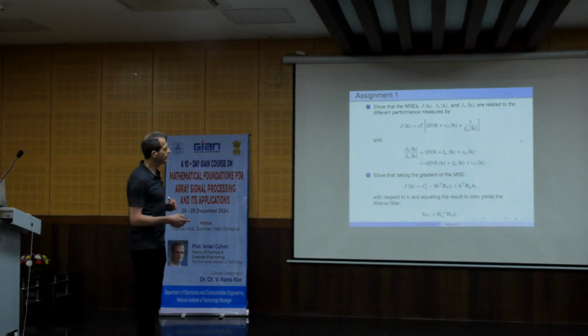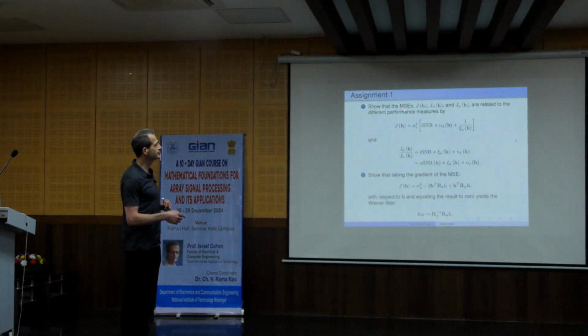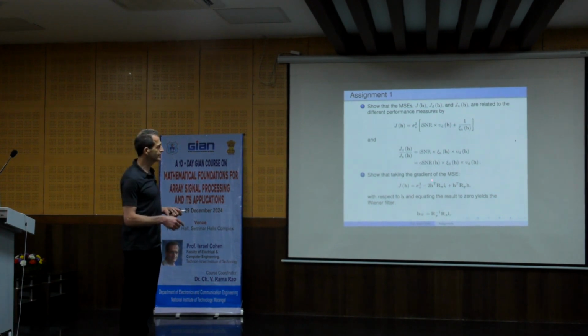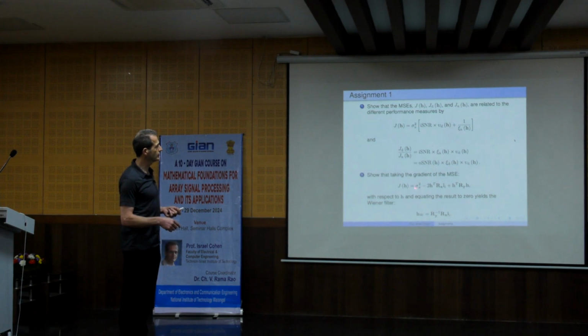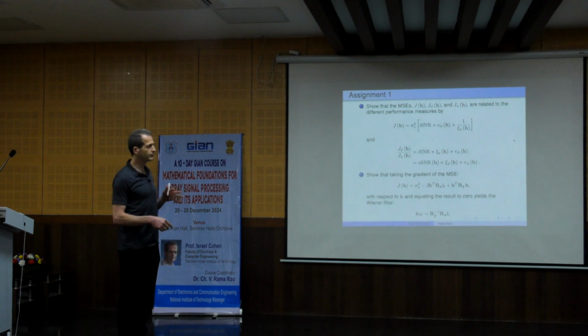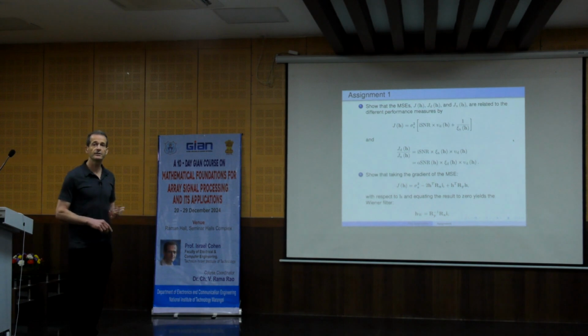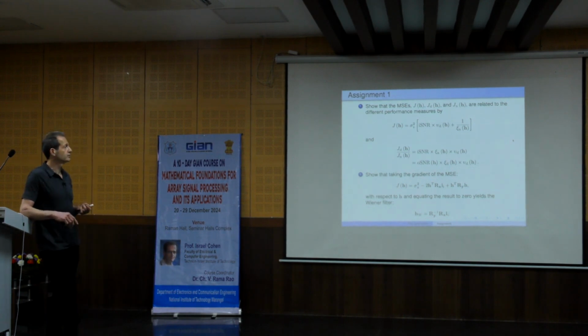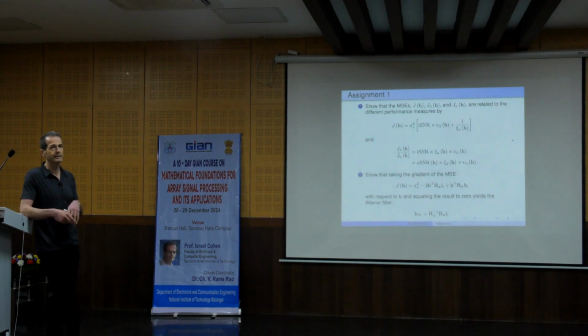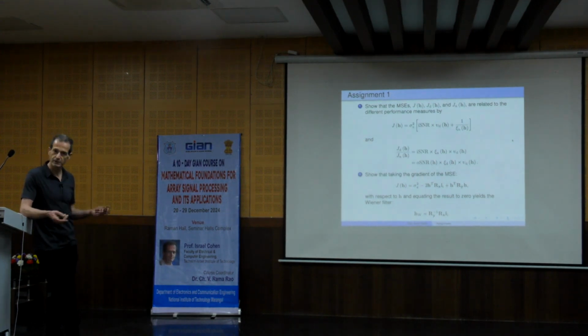First, you have some things to prove, to show the mean squared error, some relations that we showed. It's very easy to show these relations. Another one, number 2, is to show that taking the gradient of the MSE gives you this solution. If you're not familiar with how to take gradients of a scalar with respect to vectors, you can find a formula on the internet. You will need that for array processing, image processing, deep learning. So it's better to learn that as soon as possible, okay?